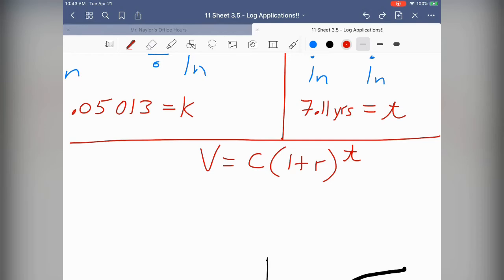And so the simple answer is, if you decided to do this problem with the exponential model, you would still get full credit. You would still get full credit. You just want to understand that you would have been finding the actual percent change per year versus more of a continuous change.